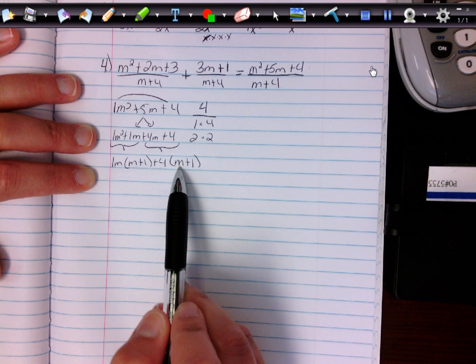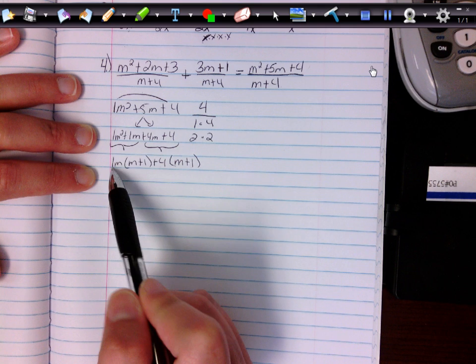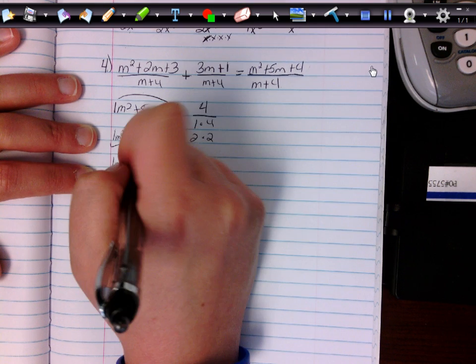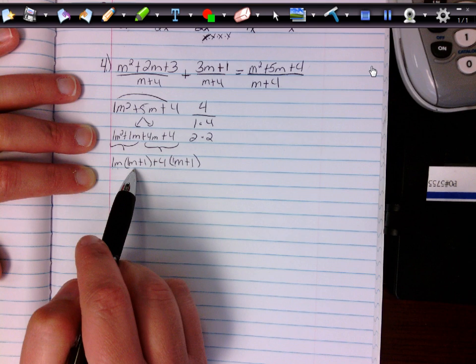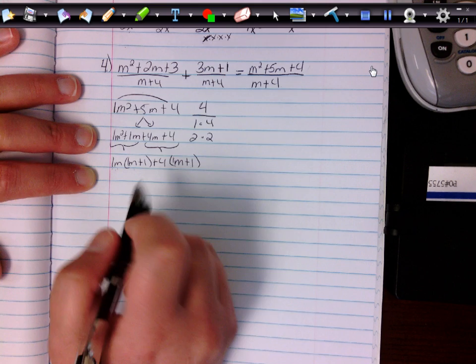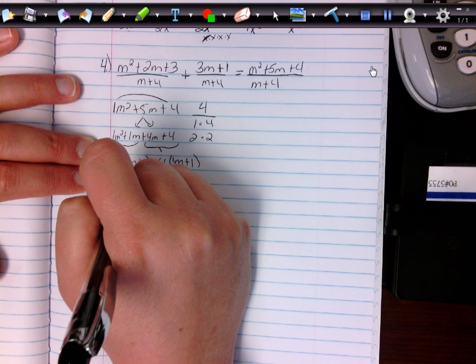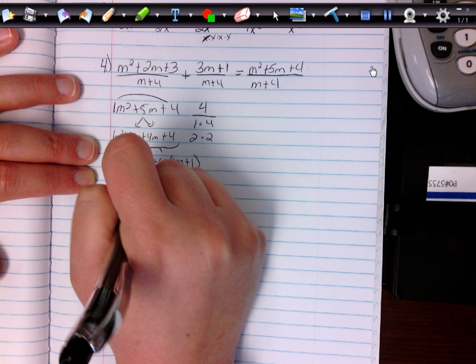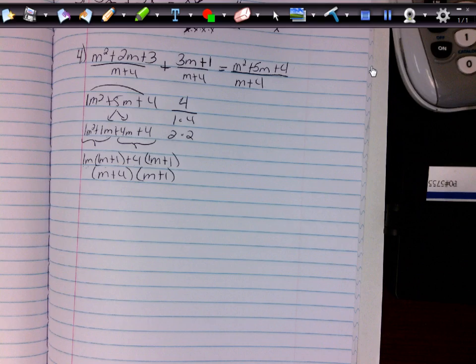Because I'm going to say 4 divided by 4 is 1. Bring down my m. 4 divided by 4 is 1. And here, same thing. I had a 1 divided by 1 is 1. You can put 1s in front of those. And then I had 2 m's. I took one out, so I had 1 left. Here I had an m, but I took it out, so I don't have any m's left. Again, what's in parentheses has to match. And it does. So I have m plus 4 from the outside of my parentheses and m plus 1 from the inside of my parentheses.